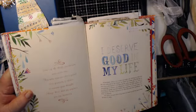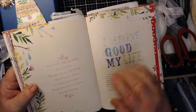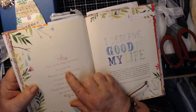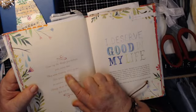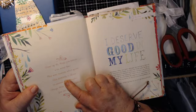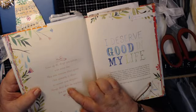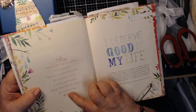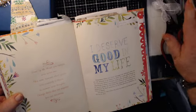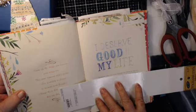Deserving. Let's see. This one I just opened up. It says deserving. There's always a little header right there. Some of the things you believe were never true. They were someone else's fears. Give yourself a chance to examine your thoughts. Change those that are negative. You are deserving. And here it says, I deserve good in my life.